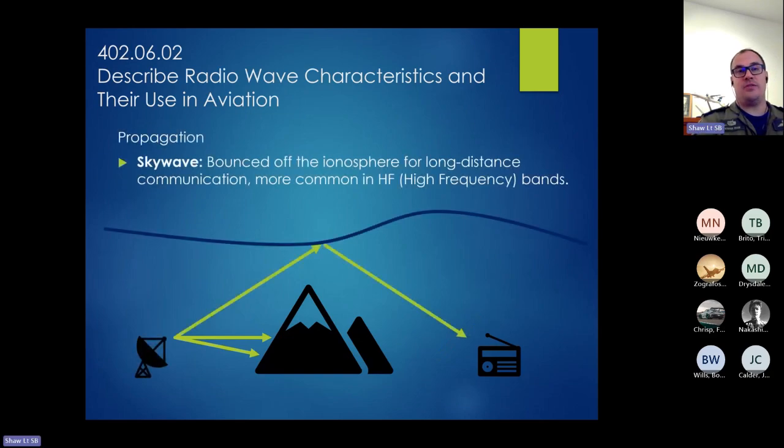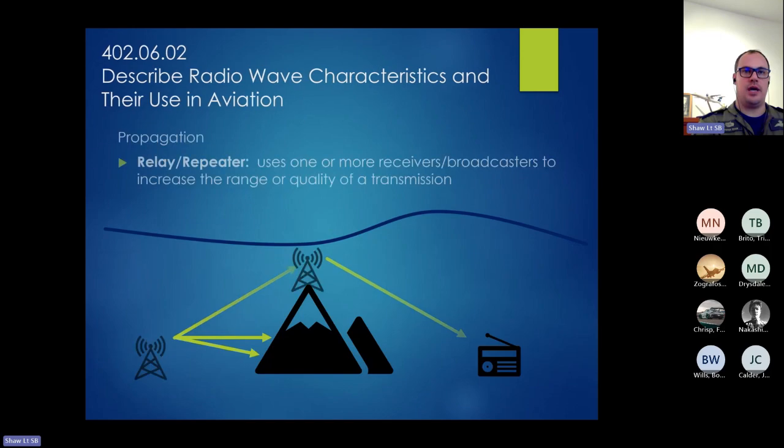There's also a skywave, so certain frequencies, including HF bands, the high frequency bands, you can bounce them off the ionosphere, like the atmosphere. You can bounce them over top of mountains and things like that, so that people a long distance away can read them. Won't necessarily work if you're right behind a mountain, but if you're a long way away, you can get skip wave or skywave, they're called. So we're no longer in line of sight.